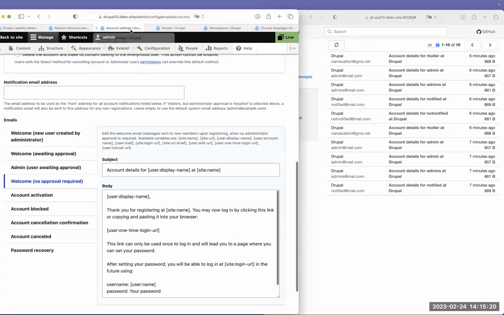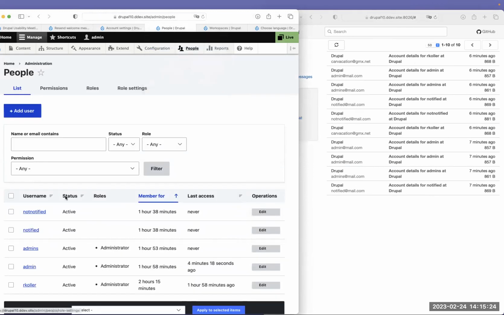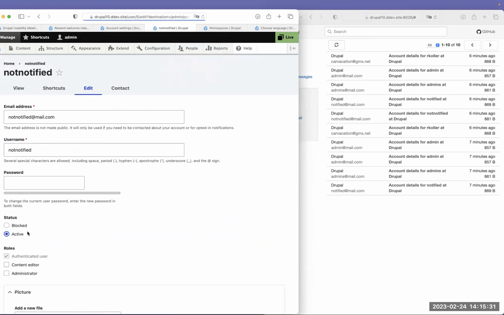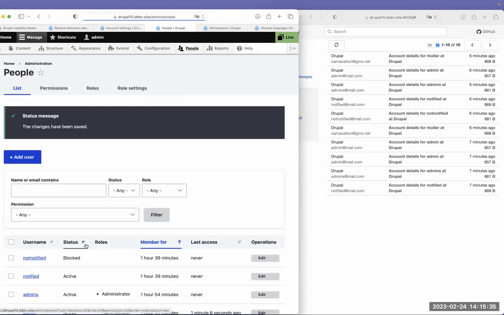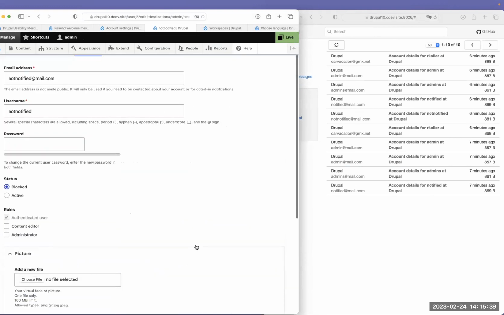If you change one of those users to the blocked state and then send it, I wonder if you get a different email then, because that's the case where a user is being created but requires approval. Okay, one second. Save. Okay, it's blocked now. Yeah.